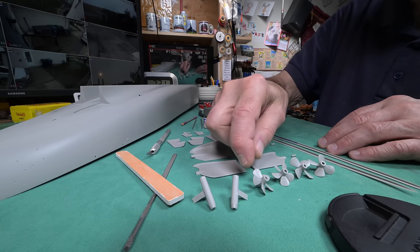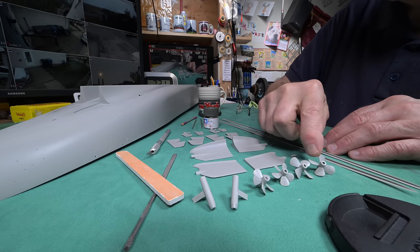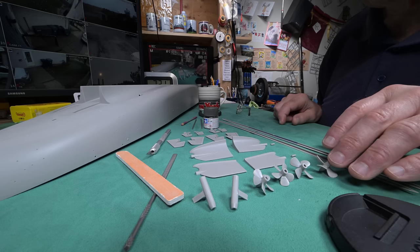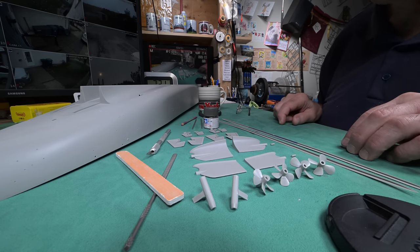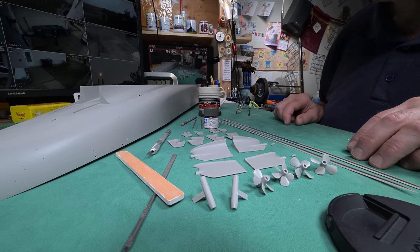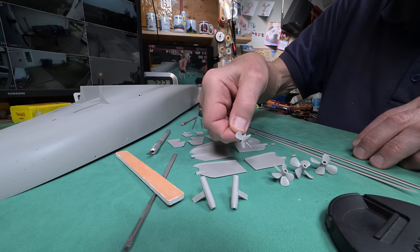Anyway, obviously the propellers I'm going to be hand painting. I'll probably be using that bronze again. I kind of liked it. It was a bronze or brass. Yeah, it was an enamel paint, now that I think about it. I could actually do that today and get these painted up and be nice and hard. Some of the edges I should really go over just a little bit with the fine sanding stick and make them look just a little bit smoother.